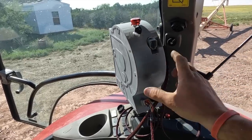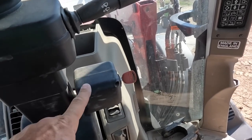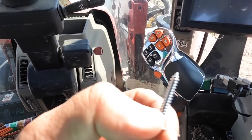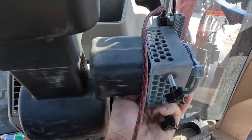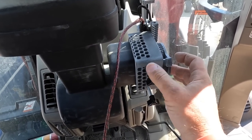Well, I got the control box mounted back here into a couple of the existing bolts. And here we're gonna mount the ignition. I pulled these screws out of these two holes. There are these bolts that go in there. Just slip that on and run these in, hold that in position.